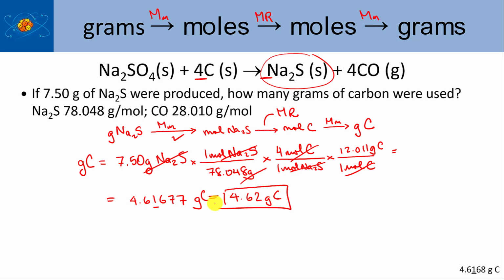Okay, so again, in these problems, everyone has a mole-mole conversion. The only thing that we're adding on top of this right now is molar mass. Use molar mass to get the moles of A, and then you get molar mass of B to get to grams of B. Let's say this was A, and this is B, for example. So this is moles of A, moles of B, goes to grams of B.